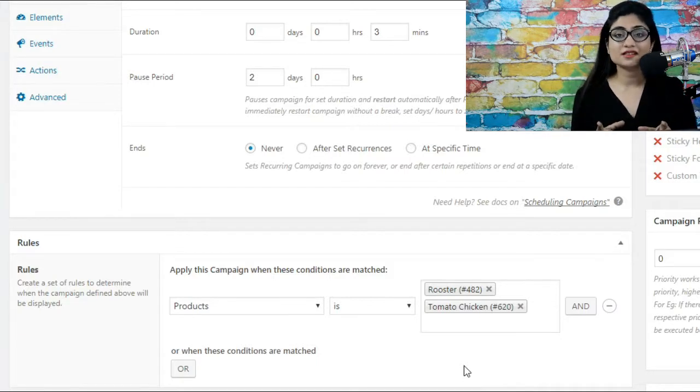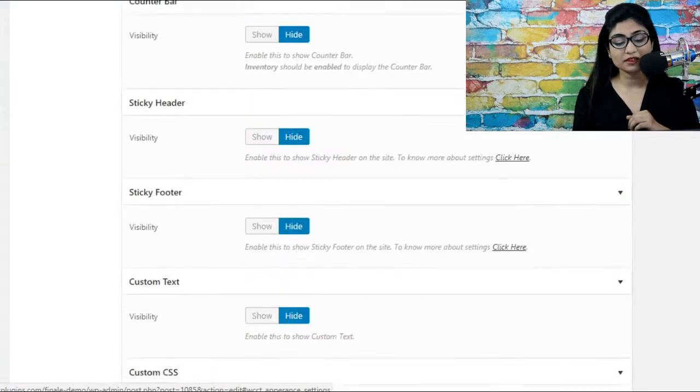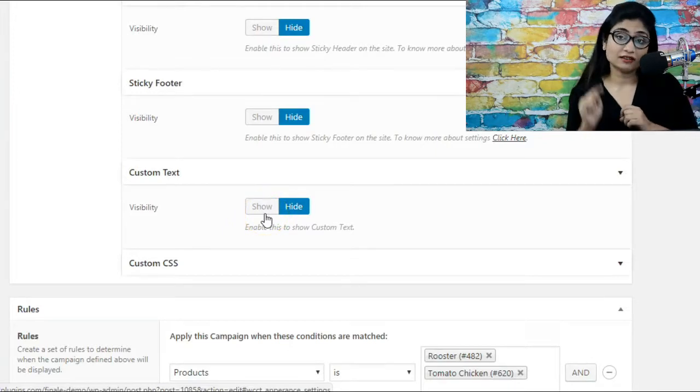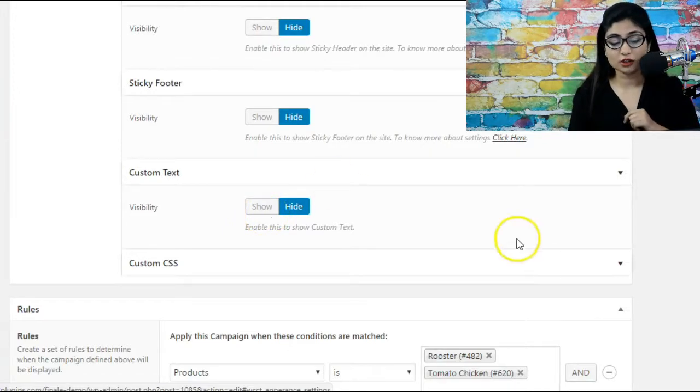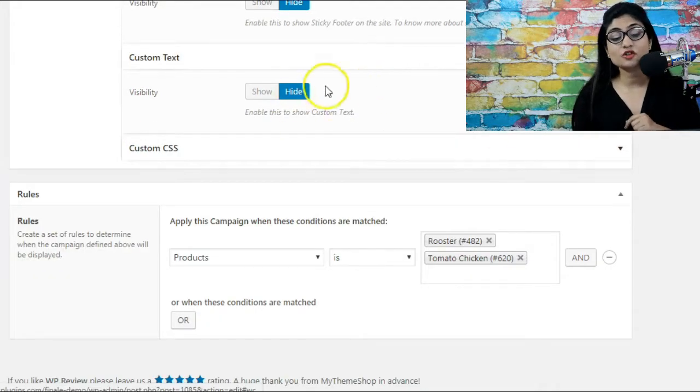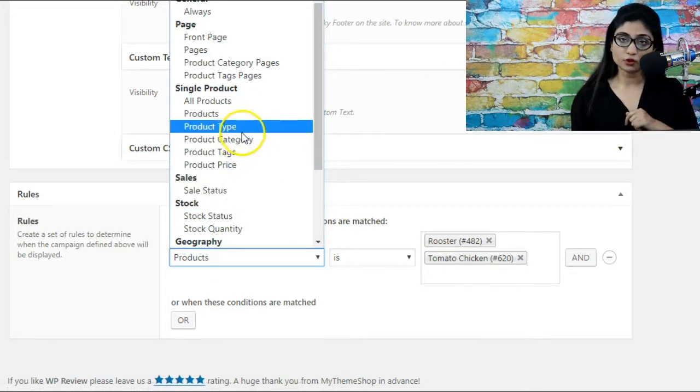So you can set up a discount. Let's say you're offering a 5% discount only on hand-picked products. Well, then you can set up the products from here and select those certain products. It could also be a case that you want to set up a custom message, which is in the elements tab, and you want to inform people about the ongoing offer. So you want to set up custom text and you want to inform people that there's a 5% discount on this product alone, right? On certain hand-picked products, and this product is one of them. So then that custom text configured here will only appear on those products, right? Similarly, the discount will also be only set on these products which you've chosen from the rule builder.